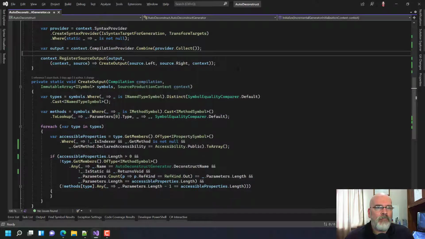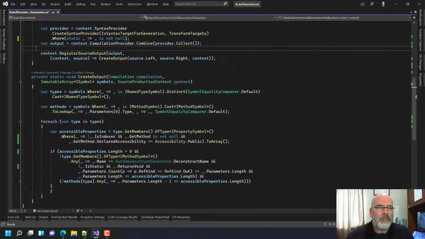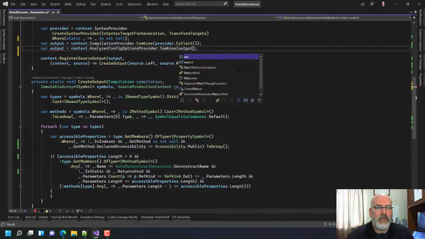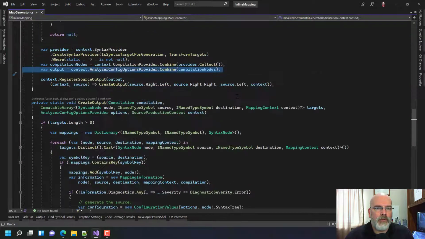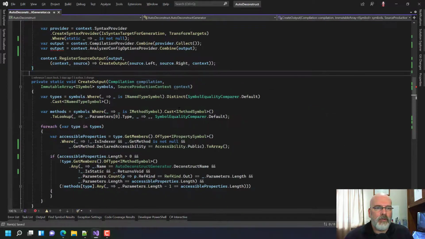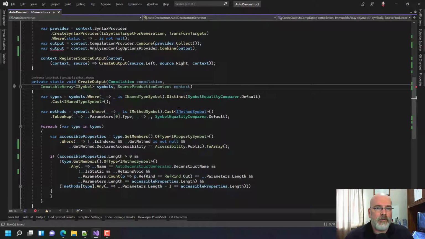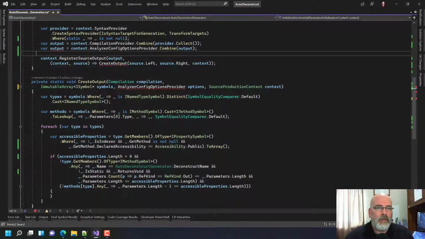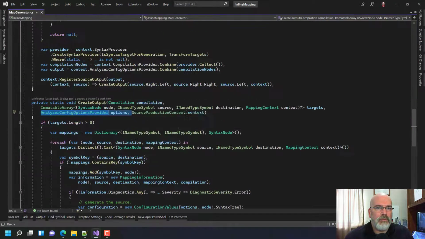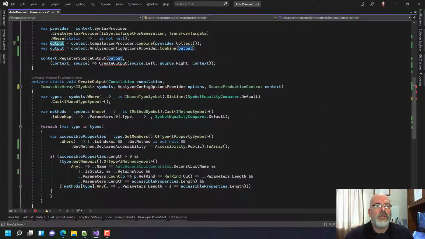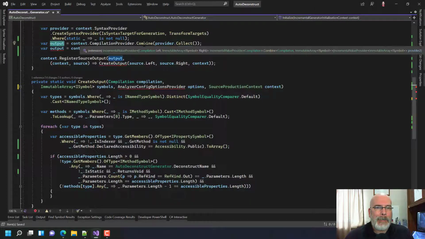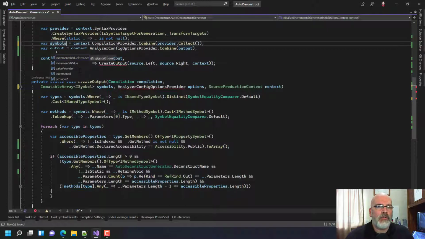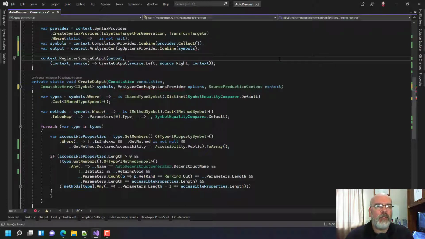Why not? So what does this keep tabbing to? Okay, let's make a tab here. So we get the compilation knows provider output. And then let's do output like that. Now that's going to screw this up, but that's okay. We're going to want the options right before here so we can follow basically what we did before, like that. And then we're calling that compilation. These are types, right? Yes, symbols. We'll call those symbols so that we don't confuse that. Okay, there we go.